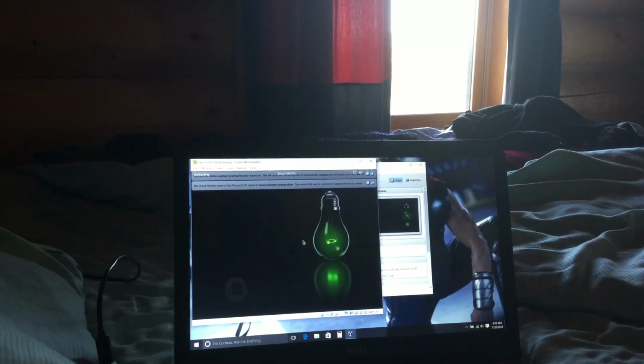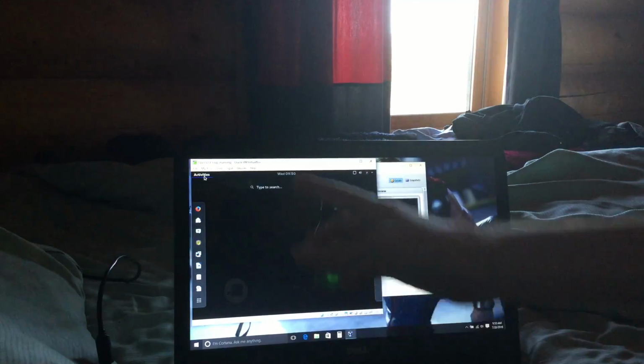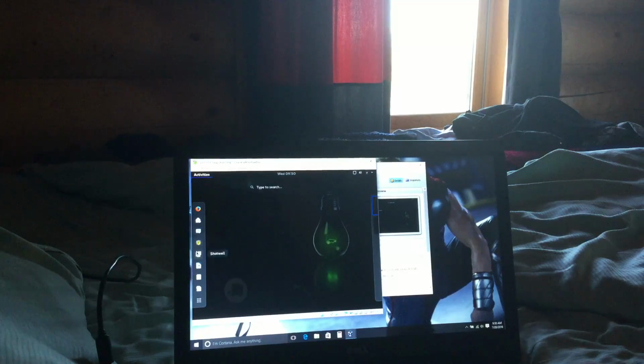Yep, here's openSUSE Linux. See, very minimalistic because there's nothing on the screen except the picture, because that's the background. See, and here's the activities. See, like stuff over here.